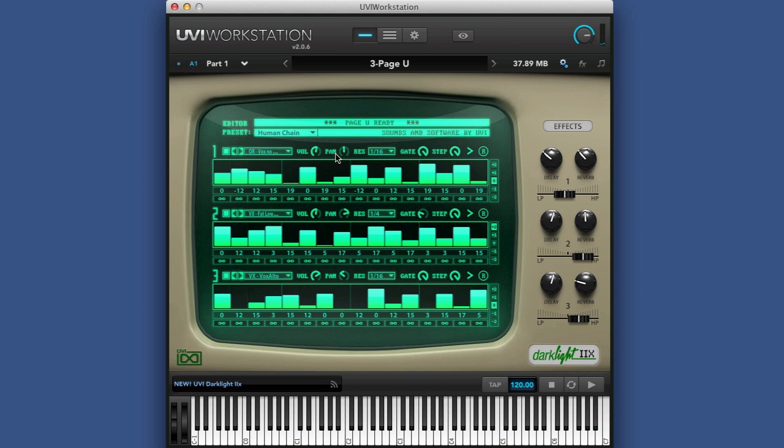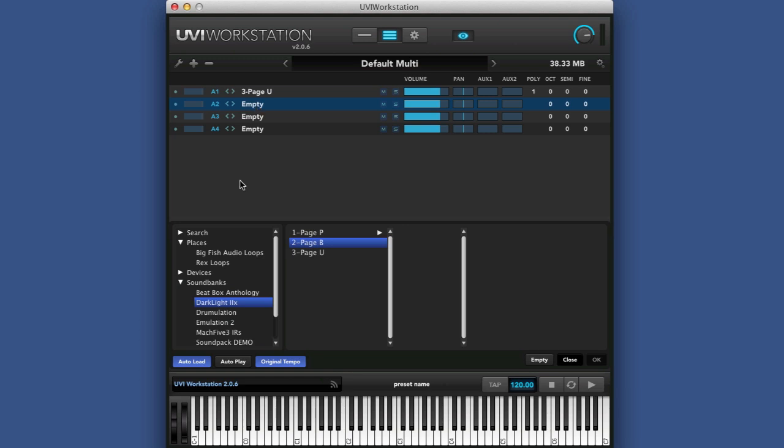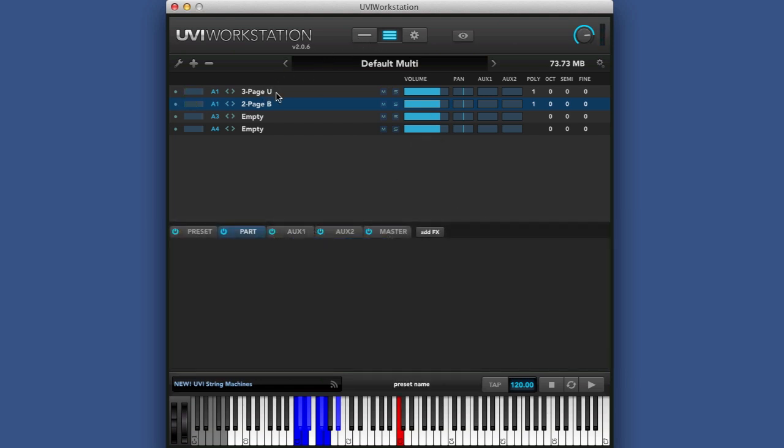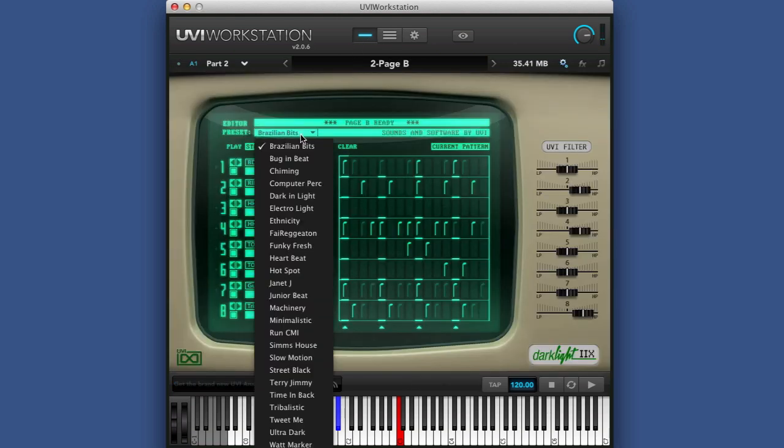Now here's where it gets cool, because what you can then do, because it's multi-timbral, the UVI workstation, you can come in here, and we can go in, and we can then go to Darklight, and we go to the B section, and we now have in here, we change this channel to channel 1, or we could use multi-channels in a sequencer. Let's close that, and then we can come out to here in its... let's try that to a different thing.